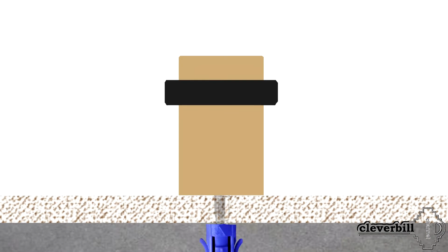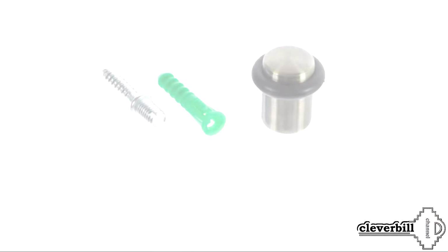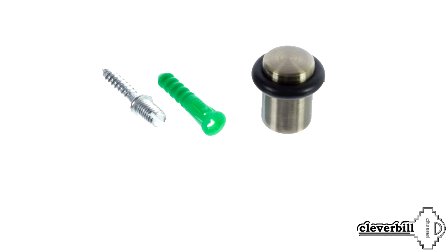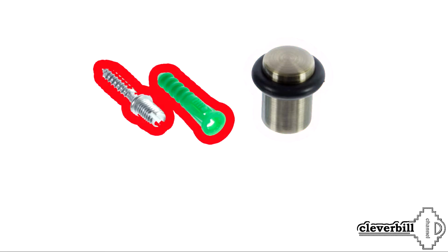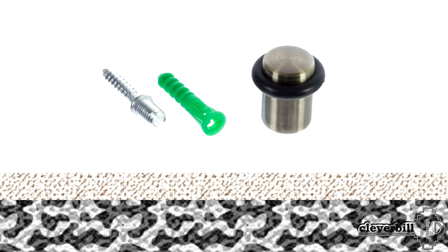Such a stopper is attached directly to the base, that is, to a concrete slab or other surface located under the floor covering. Usually, the standard kit from the store includes the limiter itself and fasteners in the form of a self-tapping screw with a dowel. But, to everyone's disappointment, it often happens that for fastening the stud to the base itself, it is just not long enough.